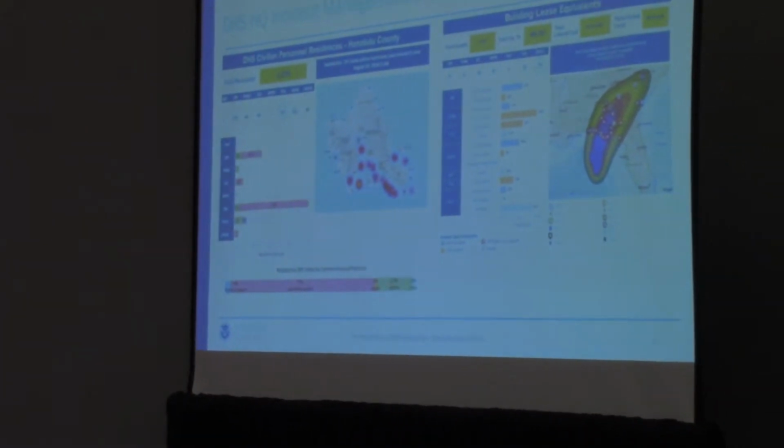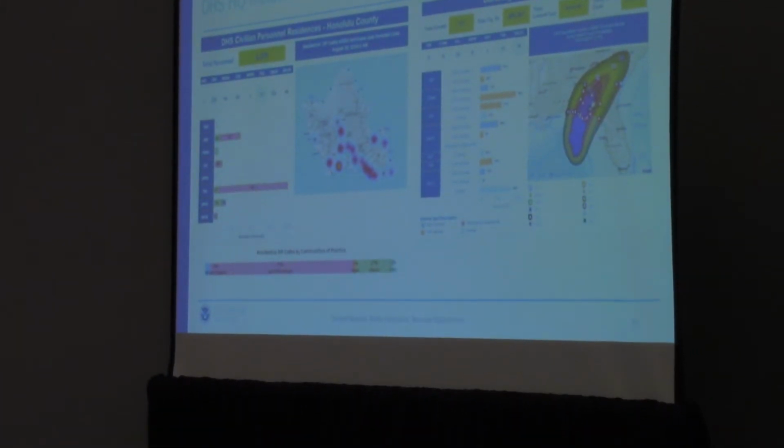So on the left-hand side is an example of that, where we had civilian residences with a heat map broken down by our different types of communities of practice. You can see that 77% of those impacted were from the law enforcement mission. Another example is specifically pinpointing our building lease equivalents. Those are buildings that we lease commercially or from GSA in the cone of uncertainty during a hurricane, looking at the 1, 3, and 5 day span of the cone of uncertainty.